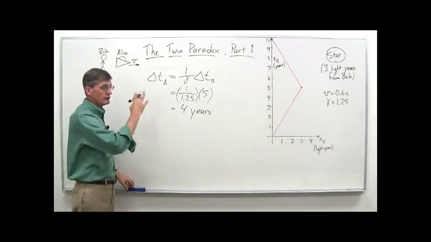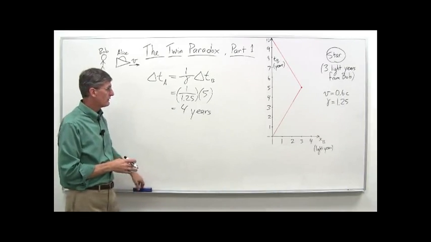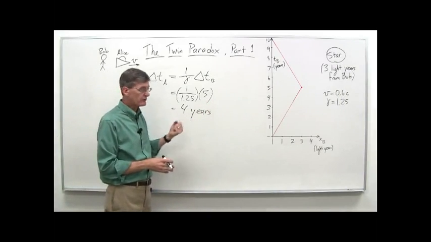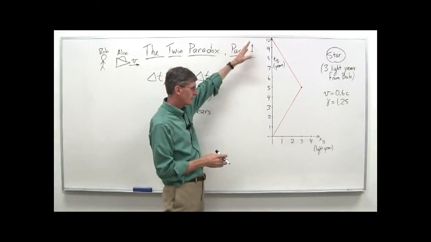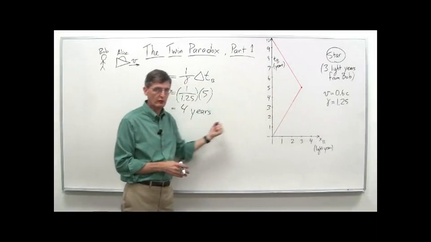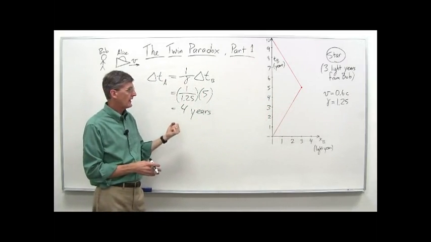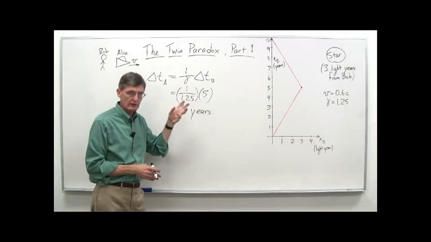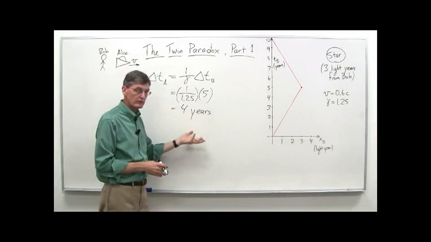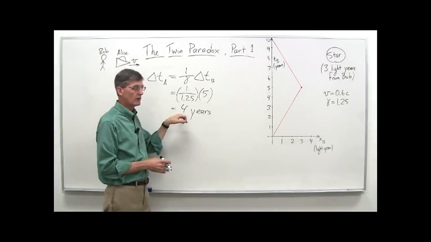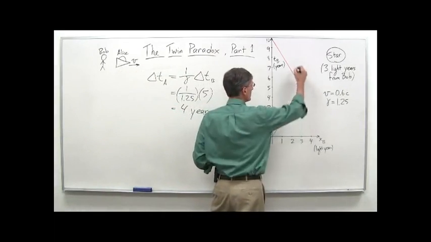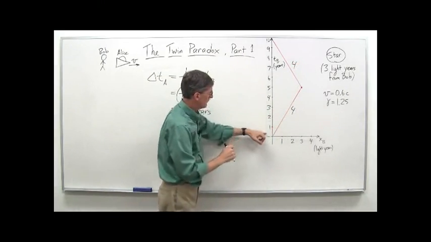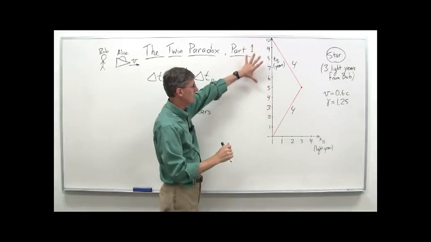And then on the return trip, same thing happens, that now she's coming back, but still at a velocity of 0.6 c. Bob will see his clocks tick off 5 years again, because that's how long at 0.6 c it takes to go 3 light years back again. And at the same time, he will see Alice's clocks run more slowly than his, and so he'll see Alice's clock run for 4 years. So we'll have essentially 4 years for Alice here, another 4 years here. Meanwhile, Bob has 5 years and 5 years.